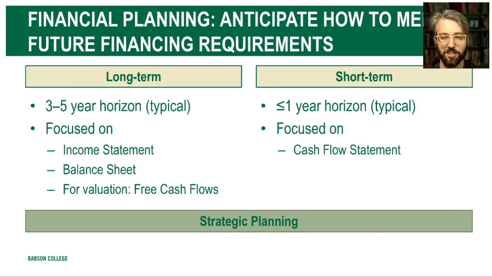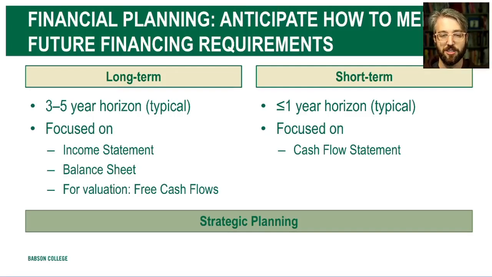Underlying both of these processes, of course, is a larger strategic planning apparatus. And so as we get into talking about how we'll develop financial plans, you'll see that it's going to rely on understanding something about what demand for the firm's products is likely to be, what kinds of products they're likely to launch, what kinds of costs they're likely to incur in order to develop, produce, and sell those products. And so really the financial planning process needs to happen hand in hand with a deeper set of strategic plans, and they're going to inform each other.